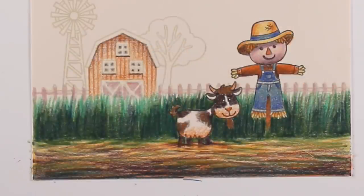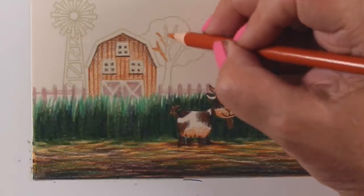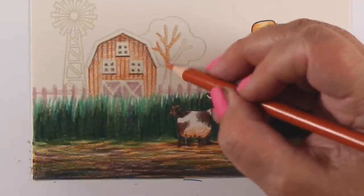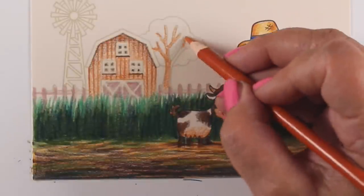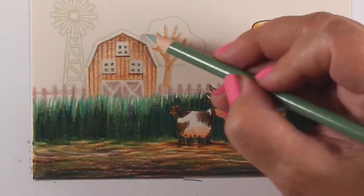And got the windows in there, a little bit of detail. And then I decided to move on to the tree, and I'd come back to the barn. The tree is what taught me what to do with the barn, because I was working on the branches using that same bright orangey color. And then I went for a really desaturated soft green for the top part of the tree.